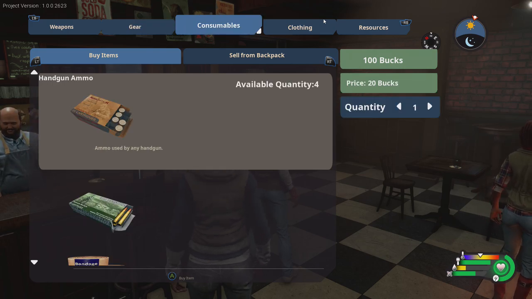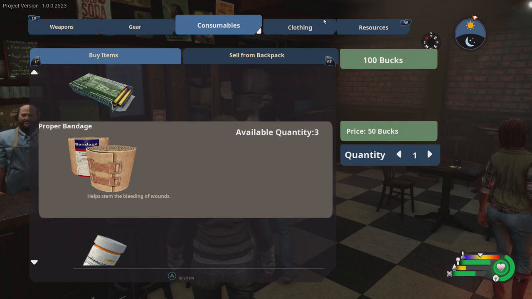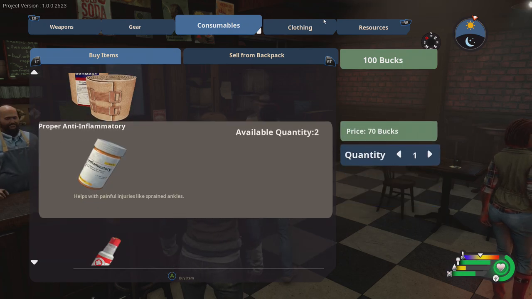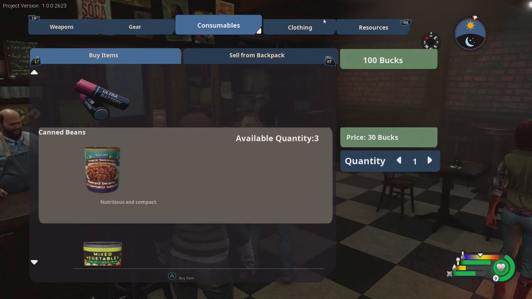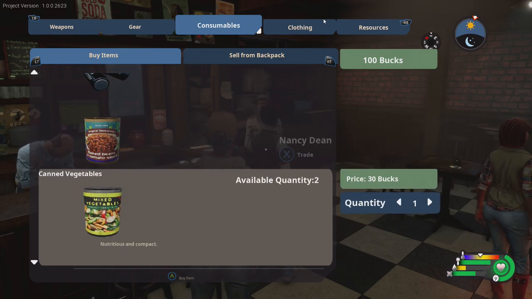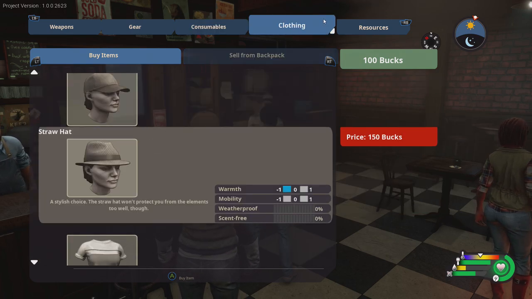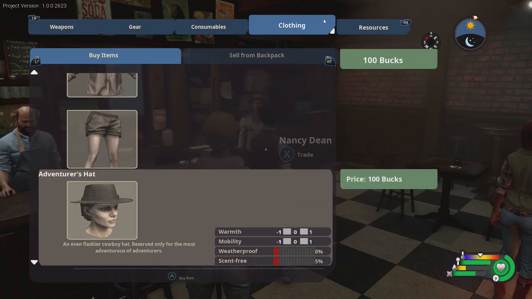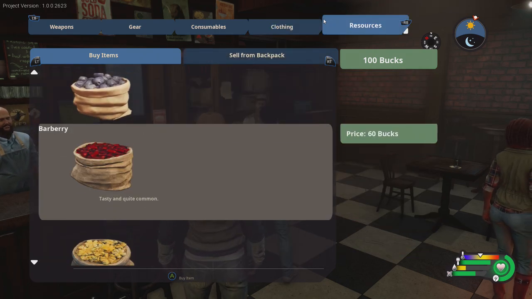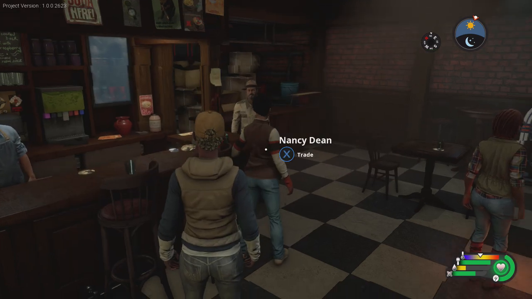Cool, blimey. Handgun ammo. Rifle ammo, proper bandage. Okay, so we get more bandages. Anti-inflammatory tablets, antiseptic, batteries, canned beans and canned vegetables. And we can get some more stuff that helps with temperature and waterproof stuff. Okay, so it's functional. I like that as well. And we can get some resources as well. Just bog standard stuff. Okay, nice and simple, I guess.